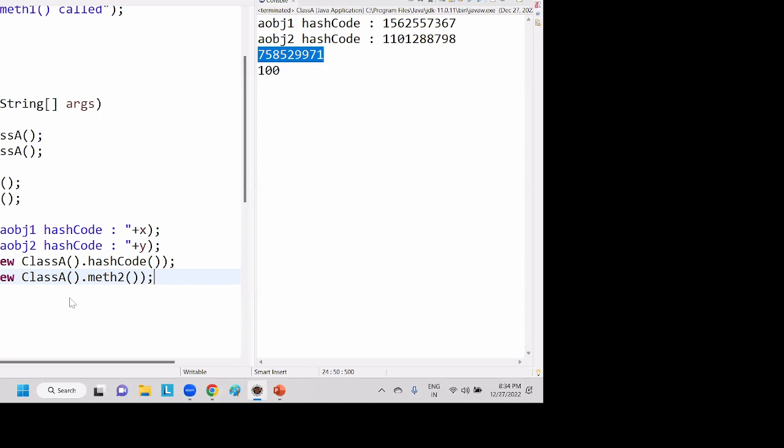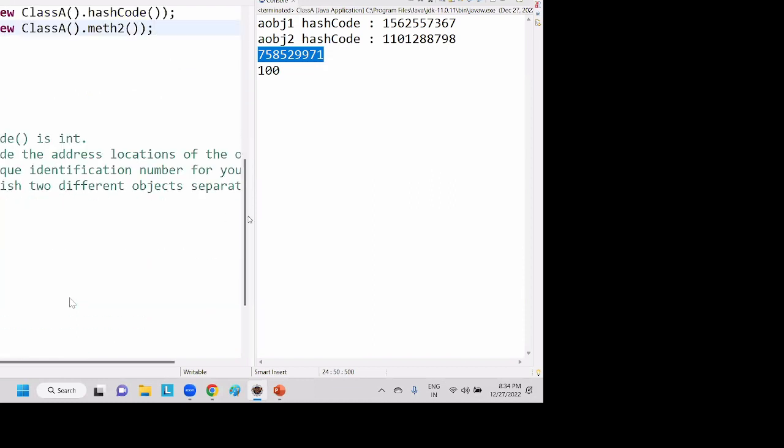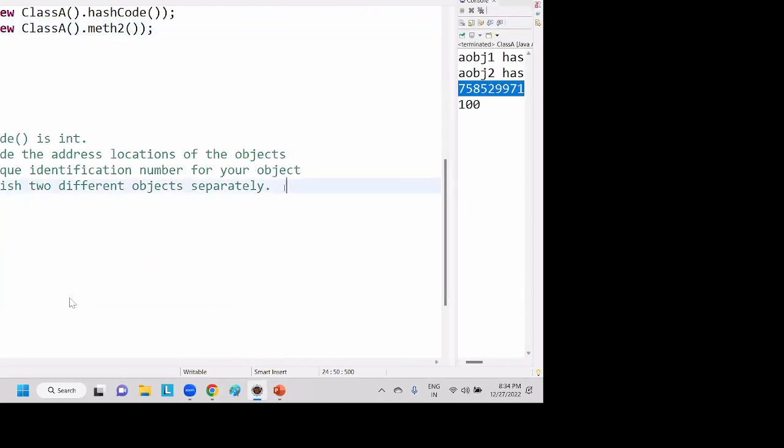Guys, please check this. Let me try to write the equals method like this. Now, point number 1: the return type of the equals method is Boolean. Don't write, first listen. I'll give you time.